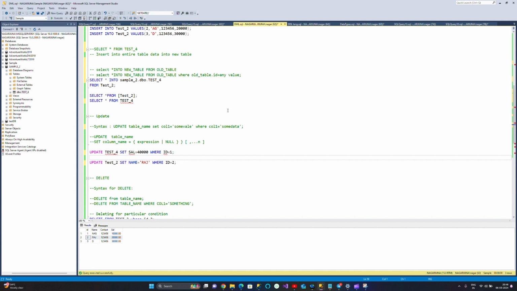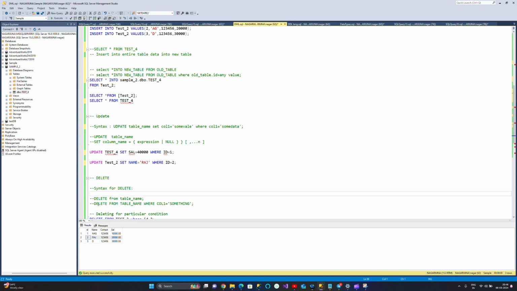Yes, delete. Why do we use delete normally? In simple terms, to delete any data, either delete data completely from the table or by a particular condition. Suppose unexpectedly someone enters some data where ID is 1, you need to update 20, but unfortunately you updated 10. At that time you want to delete. For that you use delete from table where the ID equal to 1, so it will remove it.